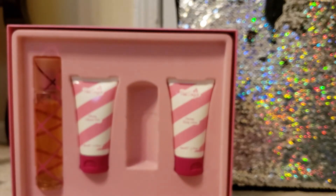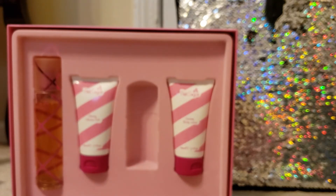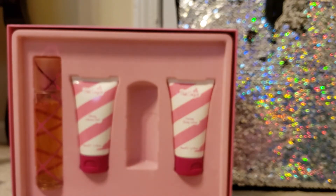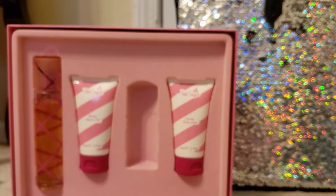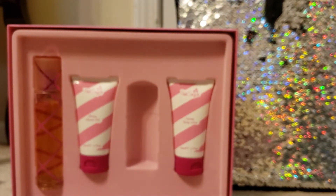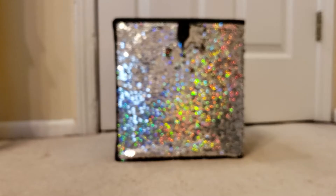As far as when to wear this fragrance — it's, again, very versatile. I think you could wear it in the daytime or the evening. It's got that sweet fragrance and it does last pretty well, so you could get away with it for the evening. It'd be a nice date night fragrance. That is my review for Pink Sugar by Aqualina. I'll be back next week to get into next week's fragrance.